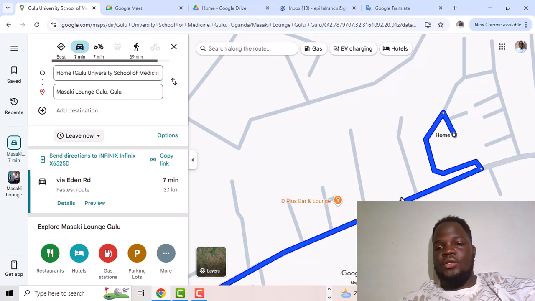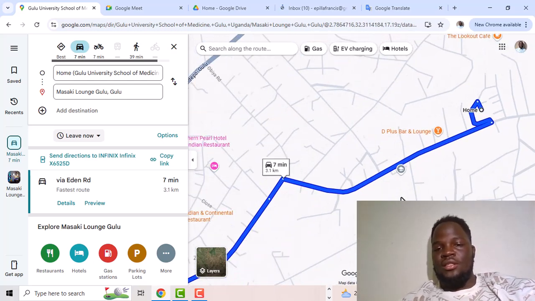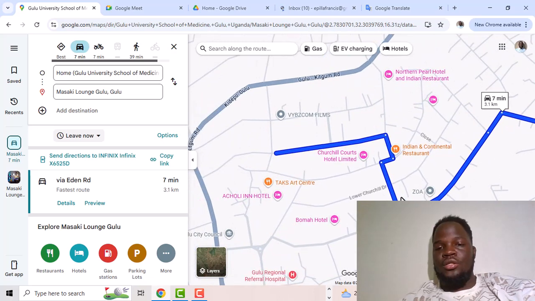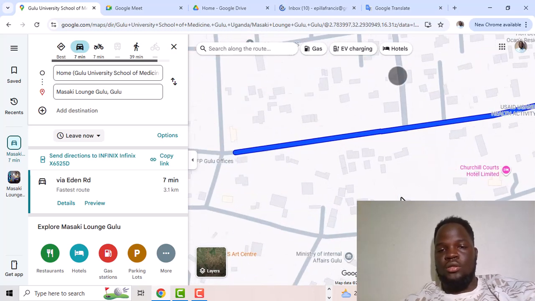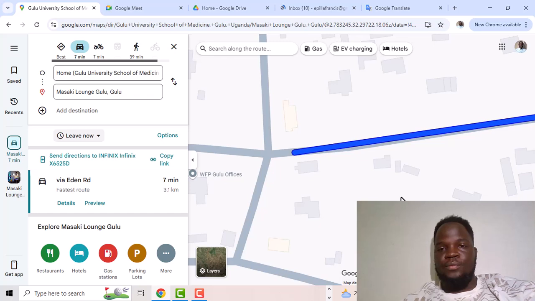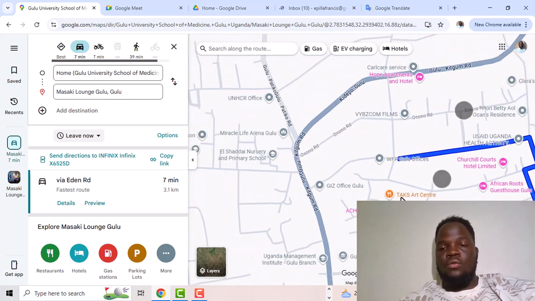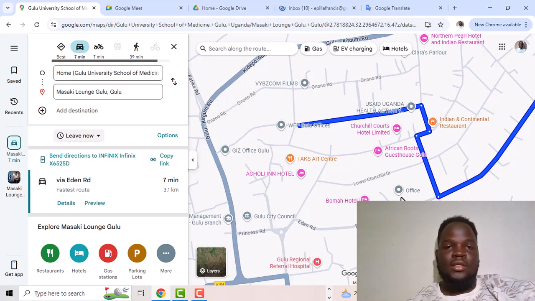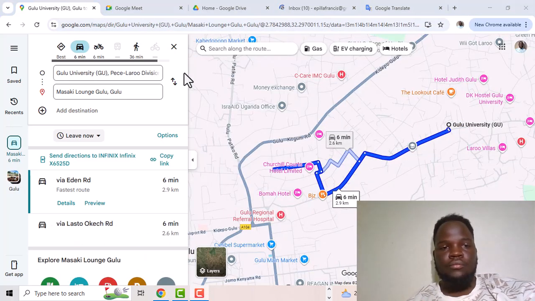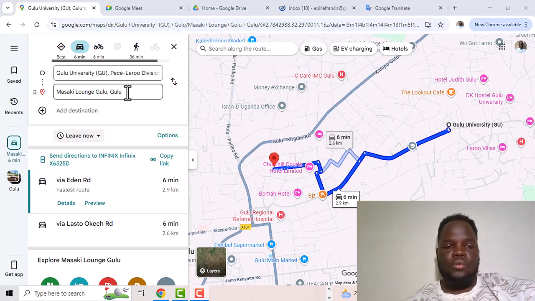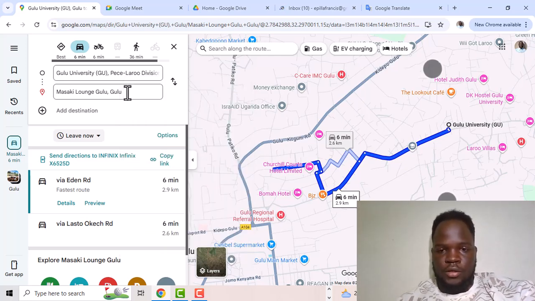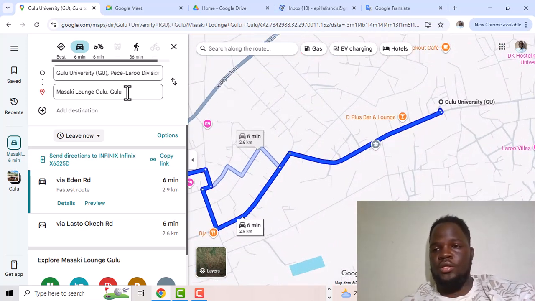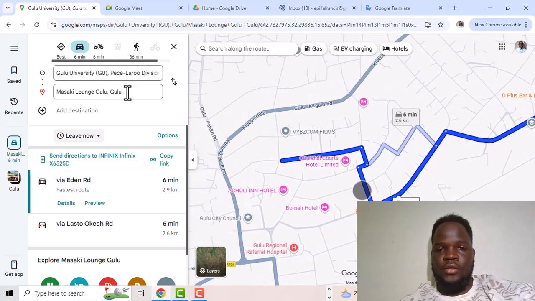So it is showing us how you can navigate, and then you get all the way to Masaki Lounge, just like that. So Google Maps makes life quite very easy. From here we can clearly see that our route has been generated from Gulu University right away to Masaki Lounge.